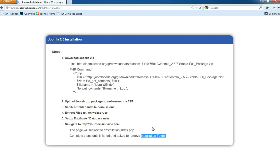Okay, so we're going to talk about first of all downloading the quick way, which will be through SSH. If you've never used SSH before and you do have SSH access, then the easiest way is to use PuTTY. I'm not going to really go through that. I think there's plenty of tutorials out there about PuTTY, that's P-U-T-T-Y, in order to work out how to do it.